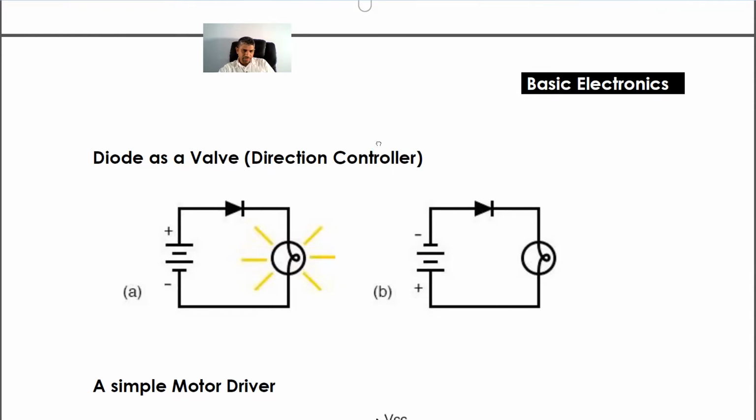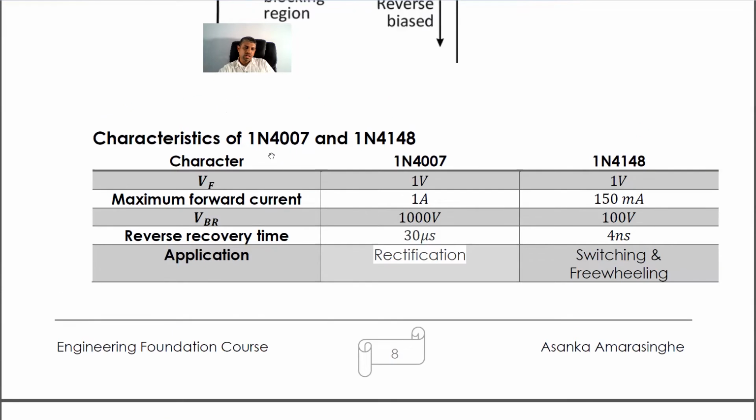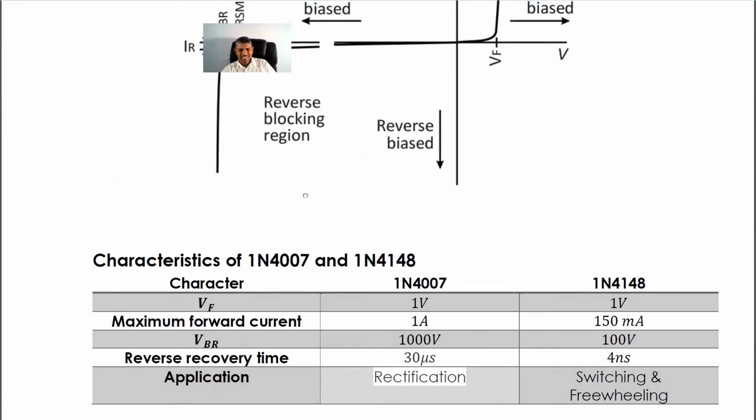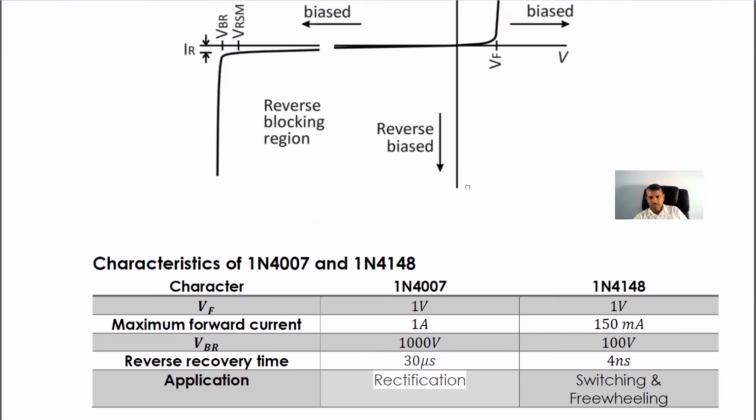Okay, right. I want to discuss the difference between the 1N4007, the black color one, and the 1N4148, the glass type one. The difference between these two, right? Normally, in most practical applications, we can use any of these diodes. Don't worry, but there are some considerable differences.